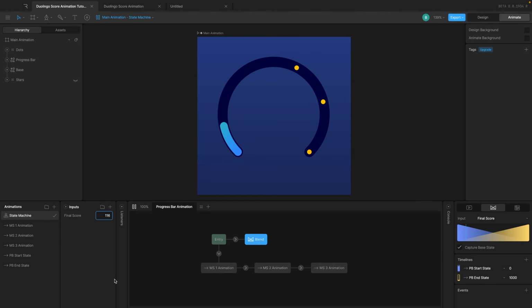Now, as you can see, if I increase or decrease it, I'm able to control the value between these two states. Now, this graph is too confusing and I'm not even going to go ahead and try to explain it. Just ignore the graph. But we see that how the state looks when the point is 0, how the state looks when the point is 1000 is determined by this value. So if I say 500, you can see it stops exactly at the center, which is half of 1000.